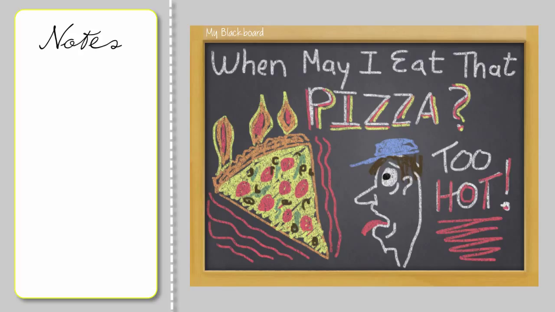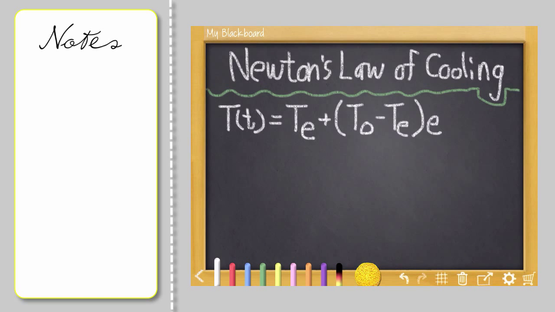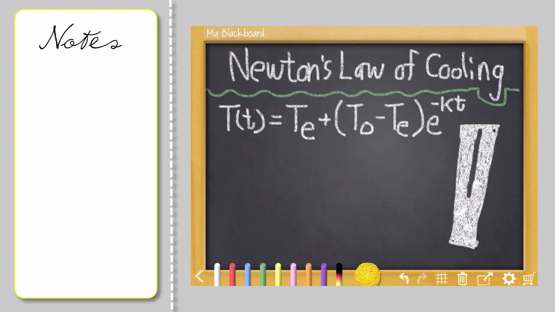Moving on. The next question that we're going to approach with decay equations is something I bet you are familiar with. Pizza that's too hot! And this one is called, When may I eat that pizza? Here's the equation for what's called Newton's law of cooling. It looks kind of scary, but in just a sec you'll see that it's really just a big fill in the blank. This is the temperature you want. This and this is the surrounding air temperature. This is the initial hot hot pizza with delicious toppings of your choice. E we're familiar with. And negative K is just the cooling rate. And T is time. But for this question, it's in minutes, not years. Because who can wait years for pizza? Not me and not you either.